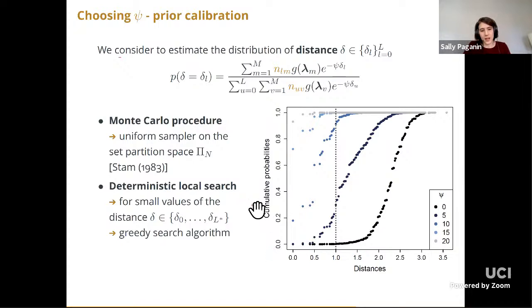And to do so, we rely on a computationally expensive algorithm that samples uniformly from the partition space, so that we can get a Monte Carlo estimate of the CDF.